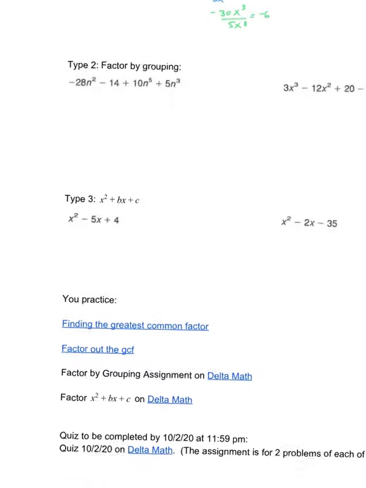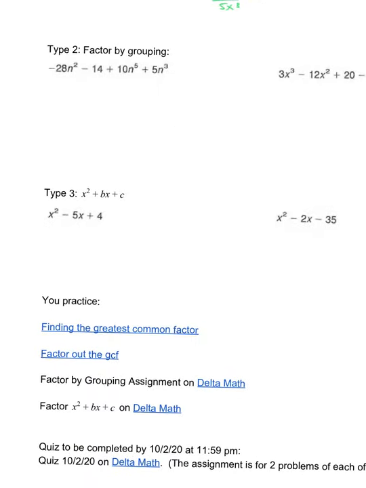Then we went on to factor by grouping. Factor by grouping is when you group your 4 terms here, notice, and you group them by 2's. You're going to go ahead and take the GCF out for each of those 2 things. So, for the first 2 terms, I am seeing that I need to factor out a -14 because that is what's in common for both terms. Again, keep in mind you want at the end for the 2 groups to look the same.